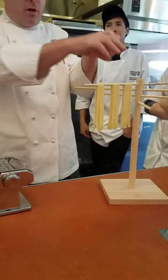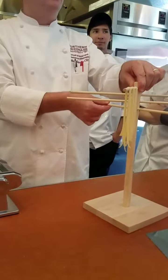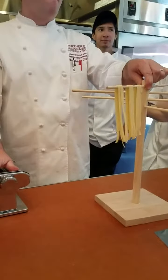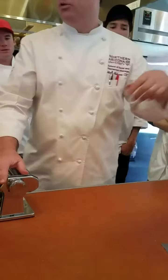Okay. Next one. So you'll have this at your table, everybody but tortellini. That's three orders right there. That's right? One, two, three orders. Okay. Tortellini.